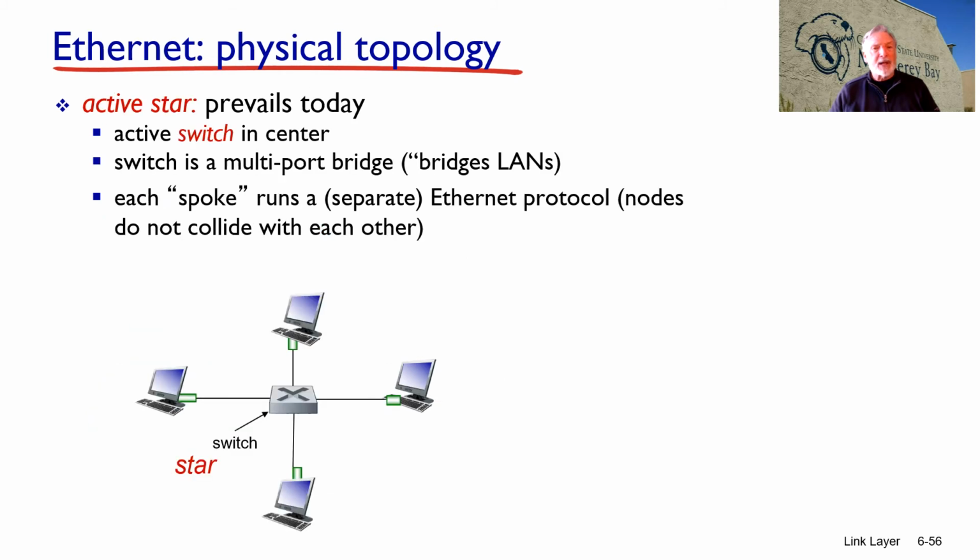In the mid-1990s, the Ethernet switch was developed. In the star topology, an active switch replaced the hub. This active switch creates isolated mini-LANs, each running a separate Ethernet protocol. The Ethernet switch bridges each of these mini-LANs, so it is a multi-port bridge. The benefit of this topology implementation is that there are no collisions. However, note that all the devices attached to the switch can still receive all broadcasts.